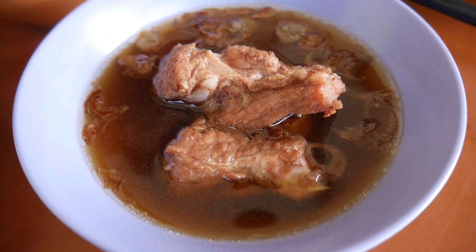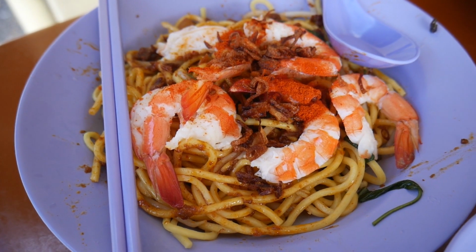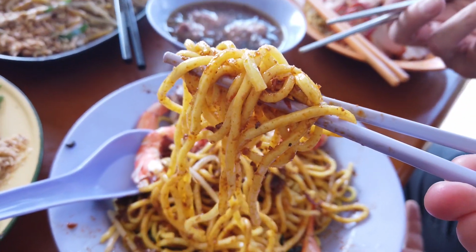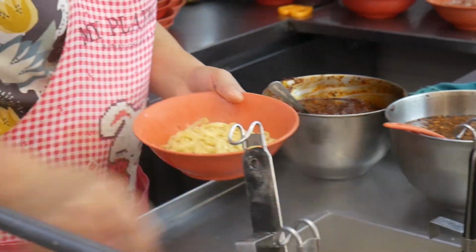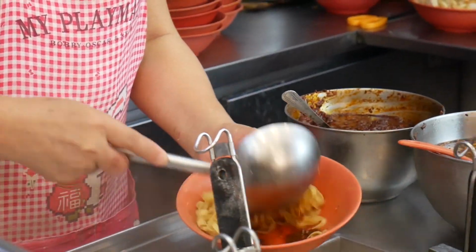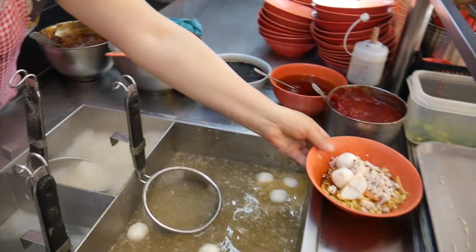If you had to pick your favorite dish from today, what would it be? So hard. I cannot pick. Everything was good. I mean, the pork rib was really melt in your mouth. Chili was sharp. The noodles were great. What was the second one? The meatball. Yeah. I have a special spot for meatball too. I didn't grow up eating it, but when we moved here, I was looking for it every single time. It's like comfort food to me as well.